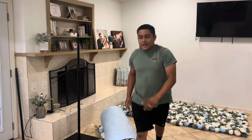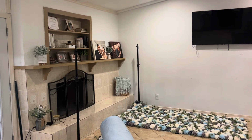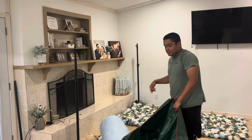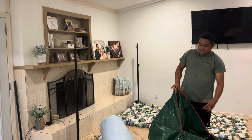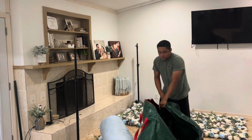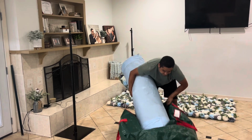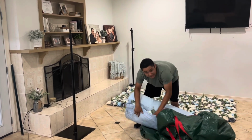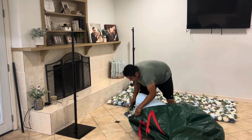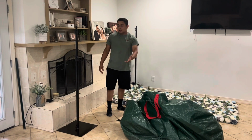Then let me go get the bag. If you have a green bag like this, you're gonna put both of them in here. If you have a gray bag, it's gonna be 2 bags, and you put 1 in each bag. You put it like this. Basically, just put it how you found it. And in there. And then basically do the same thing, roll it up and put it back in there.